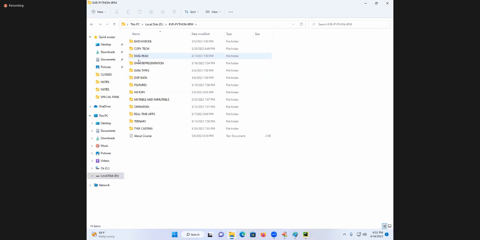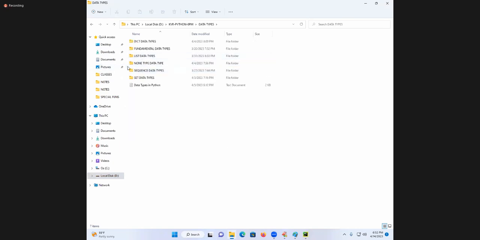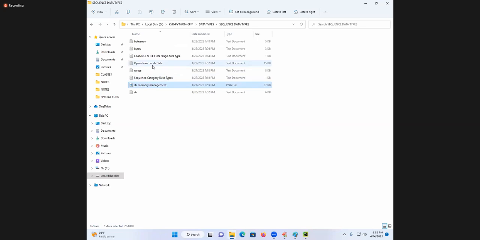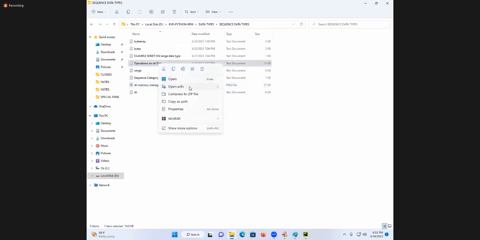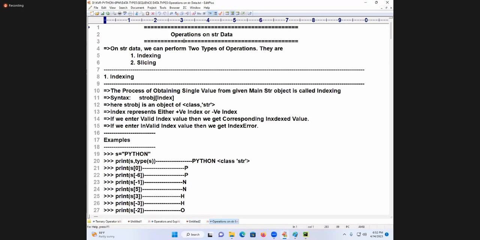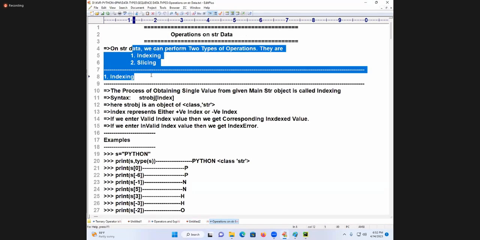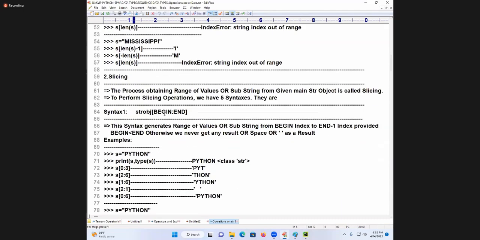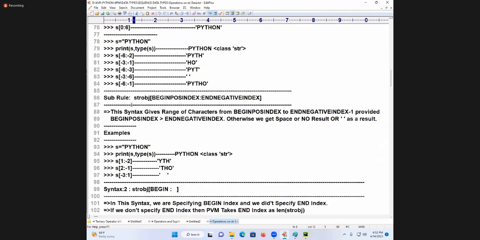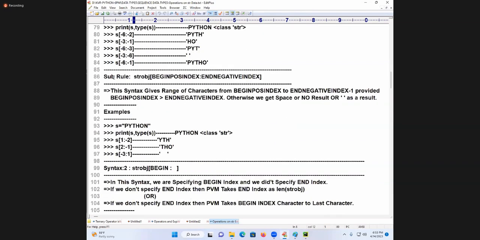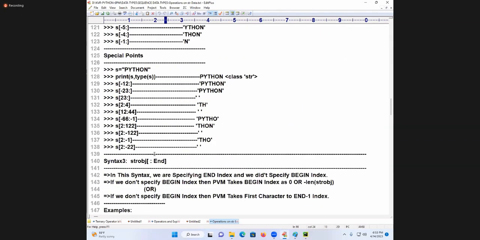Under data types, there is a str data type, a sequence data type. Under string, memory management, operations on string data, that was part 1. Indexing, slicing, a lot of examples I did. Syntax number 1, syntax number 2, sub rules, a lot of rules were explained.